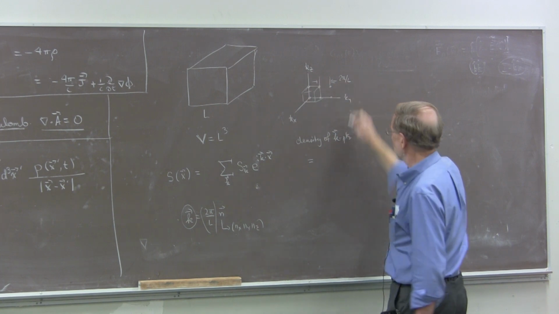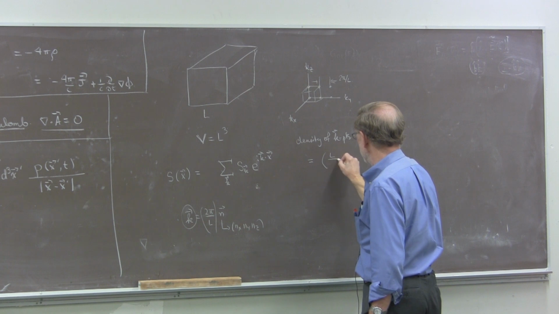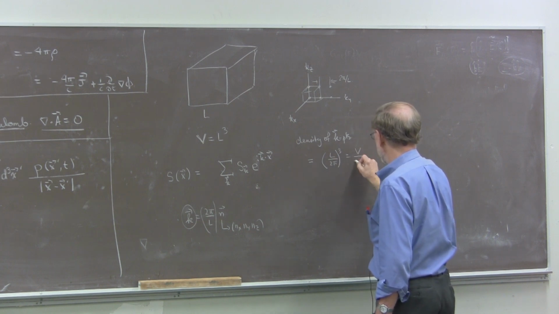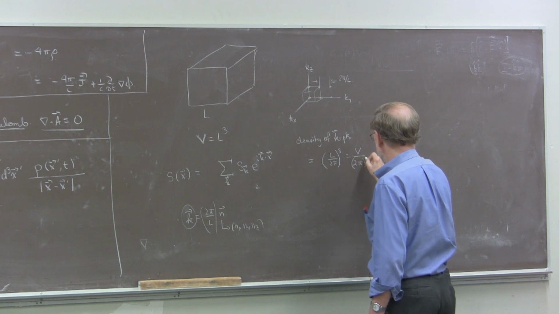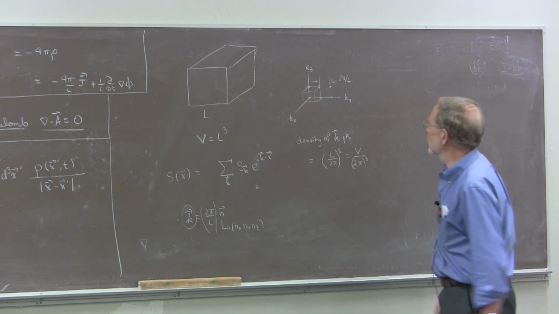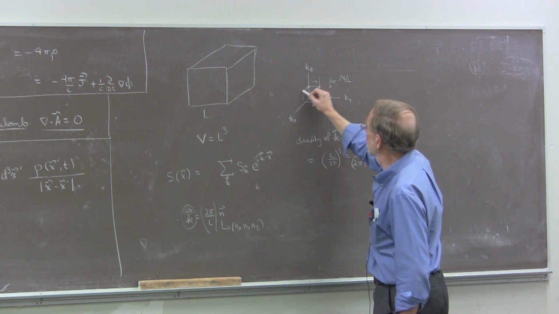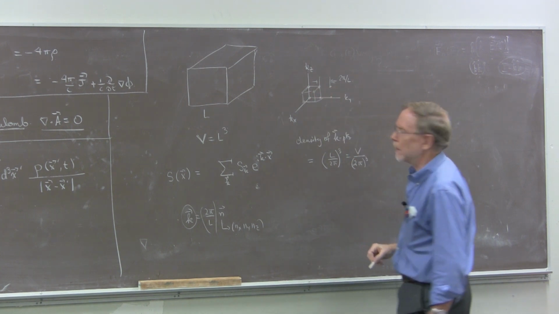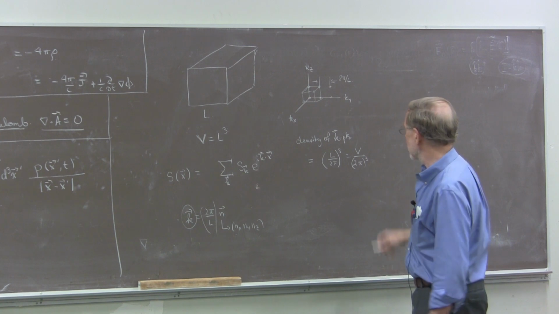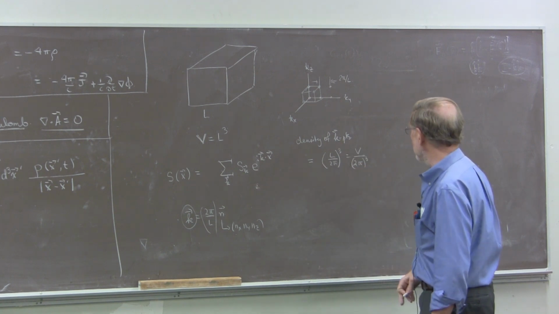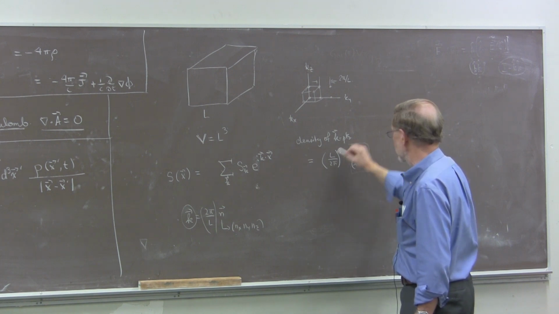which is (2π/L)³, so the inverse is (L/2π)³, which is equal to the volume divided by (2π)³. Sometimes we call this a density of states, but I don't want to call it that because sometimes there's more than one state attached to a given k point, as we'll see is the case with the electromagnetic field. So I'll just call this the density of k points, or points in k space. But in any case, this is what it is: V over (2π)³.